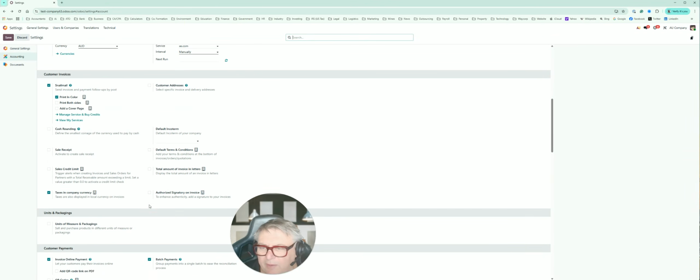Moving down to here, you can customize. You have some levels of customization of invoices and other things within Odoo as to forms, etc. We can do things in here. You've got your choice of printing in color, printing both sides, adding a cover page if you wanted to. If you're looking to send mail manually, you can buy credits and stuff like that.